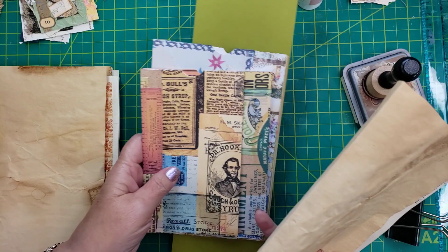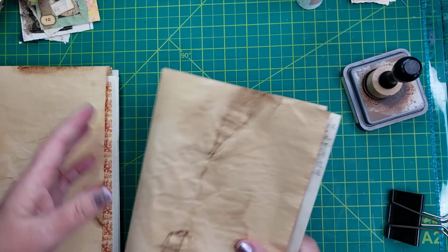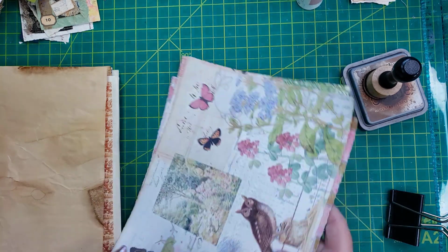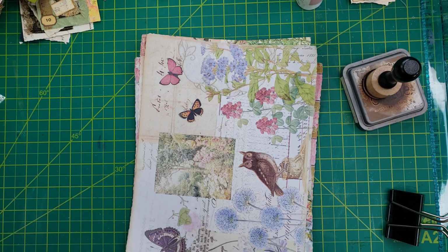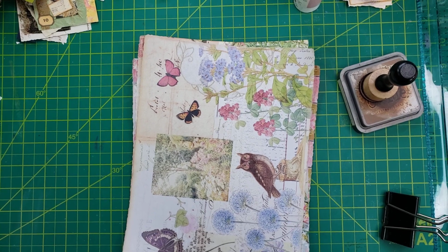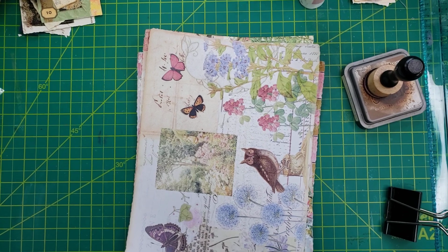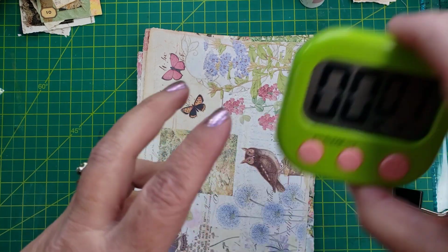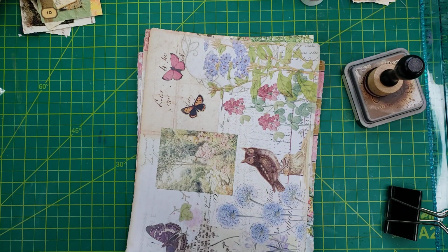So I already pre-made 3 and I pulled out some stuff because I am going to do a little bit of decorating. I forgot to turn my timer on, so hang on. That's okay. Let me see how long it's been. Oh, my camera's all tipped weird. I don't know if that's going to make a difference. Okay. So basically, I want to be done by 33-ish minutes. And that should be okay.